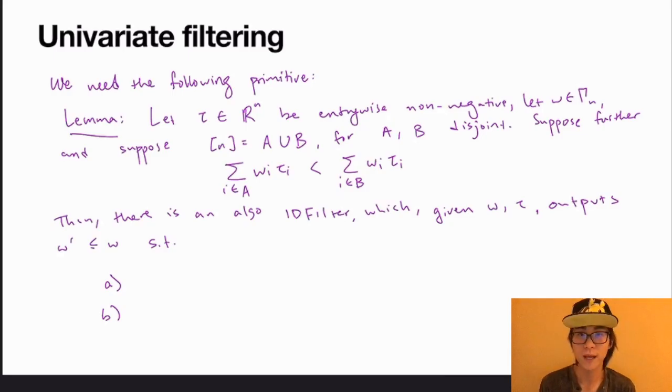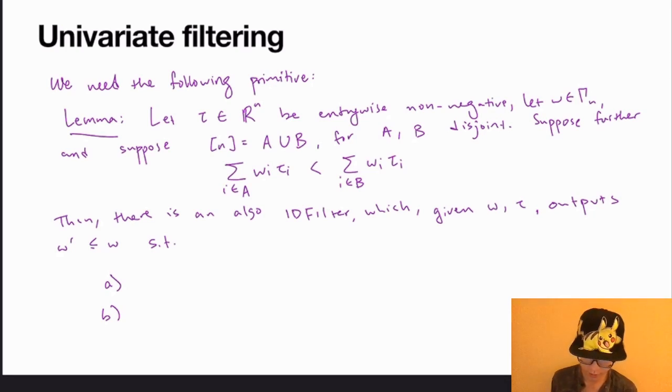It takes as input any set of non-negative numbers tau 1 through tau n, and any element w of the subsimplex. And it assumes that the set 1 through n can be written as a partition A, B, which doesn't need to be known to the algorithm, such that the sum of wi tau i for i in A is at most the sum of the same thing for i in B. In other words, the weighted sum of the taus, weighted by w: the contribution to that from A is at most the contribution of the same thing from B.